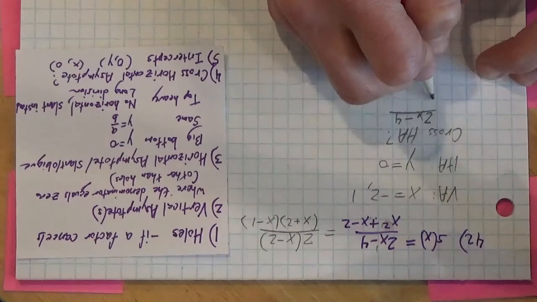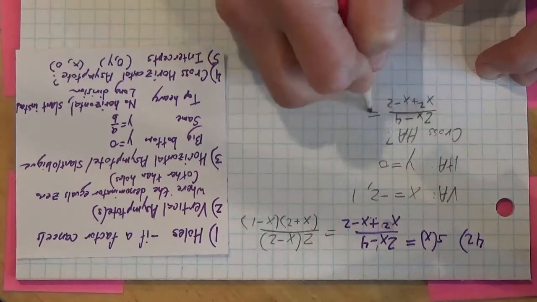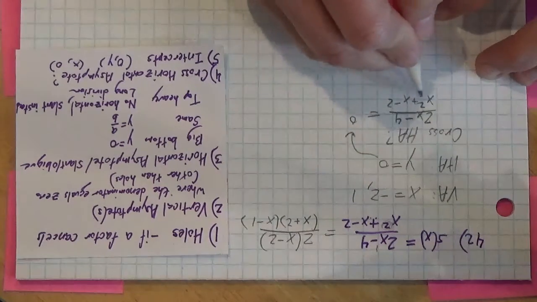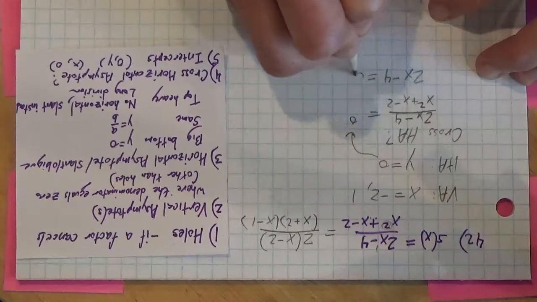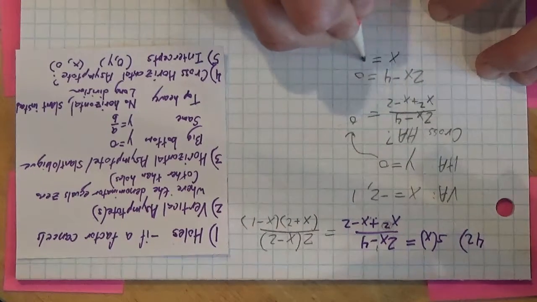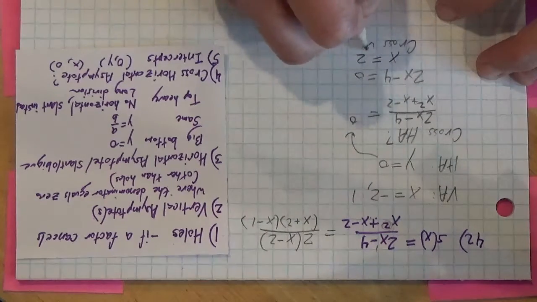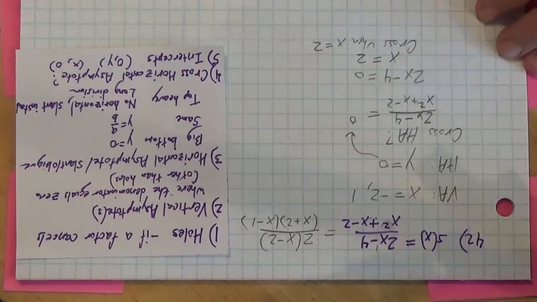I check to see whether I ever cross my horizontal, so set your function, 2x minus 4 over x squared plus x minus 2, equal to whatever you got for your horizontal, that's 0. When you cross multiply, the bottom ends up knocking itself out, so I get 2x minus 4 equals 0. Solving that, you'll get x is 2. So it crosses when x is 2.